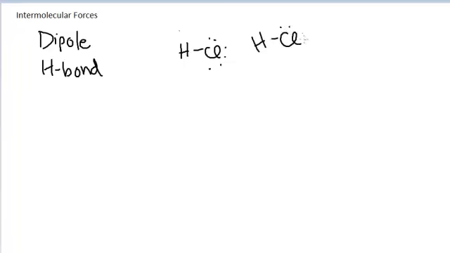And so we saw a picture like this when we were talking about dipole forces. The hydrogen is partial positive, the chlorine is partial negative. A different separate molecule also has a partial positive and partial negative, and the attraction of these two molecules is that intermolecular force. You can see that essentially what's happening here is that the attraction is between something that is positively charged and negatively charged, not full positive and full negative, but partial positives and partial negatives.